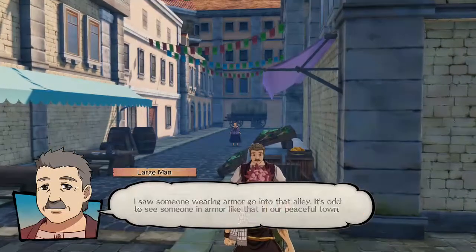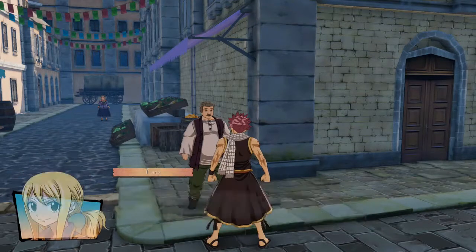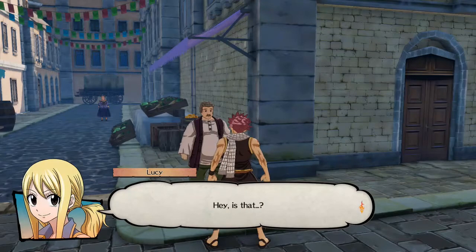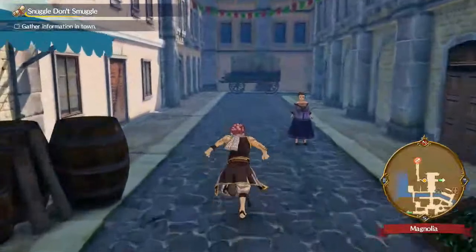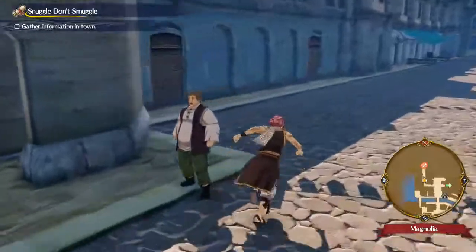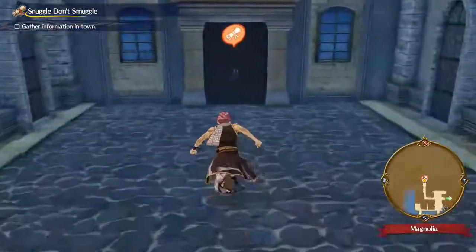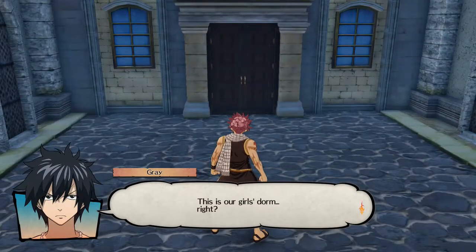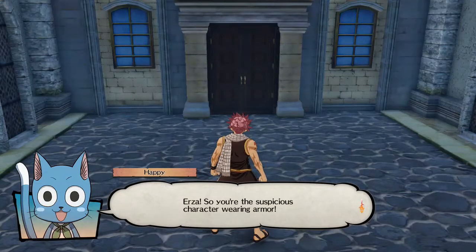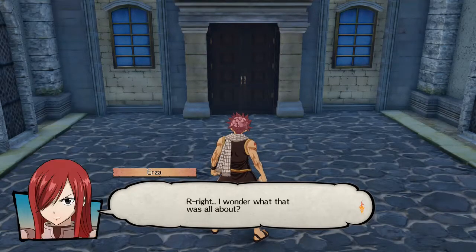That alley. Woo! Alright. They went to the back streets. Alright. Who is it? Aww. It's probably gonna be Urza. Urza! I guessed right. Alright, bye Urza!